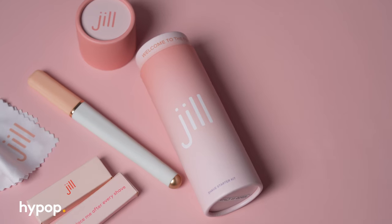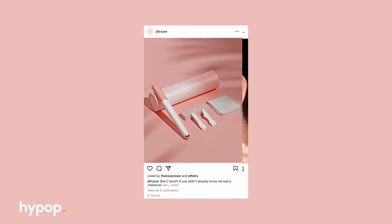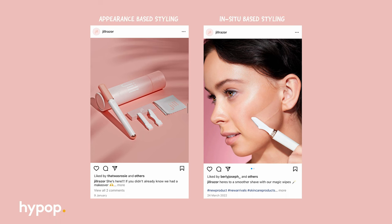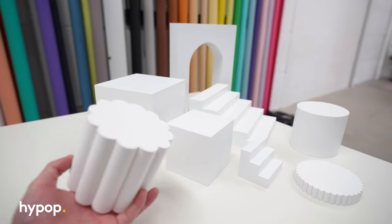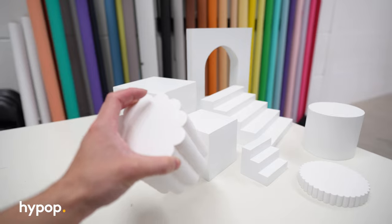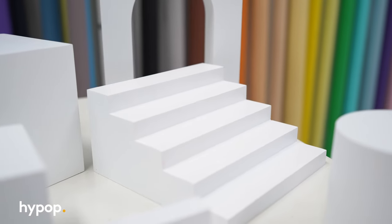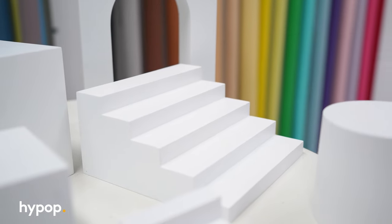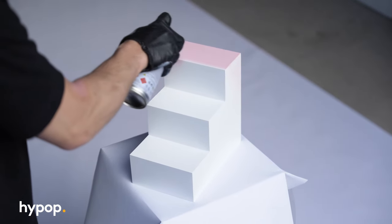Once you have those details in the back of your mind, you can move onto styling. I've decided to keep it simple and style the shoot based on the brand colours of the product. If you weren't styling based on appearance, the other option can be in-situ styling — for example, you can think about where the product would be used and by what demographic and base the styling on that. For my shot, I'll be using one of the new Spectrum Pro Props. These props come as a blank canvas — they're unfinished and unpainted, so you'll be able to decide for your own project if you wanted to paint them a specific colour. There are a range of shapes available, but for this shot I end up using the 3-step stair prop.